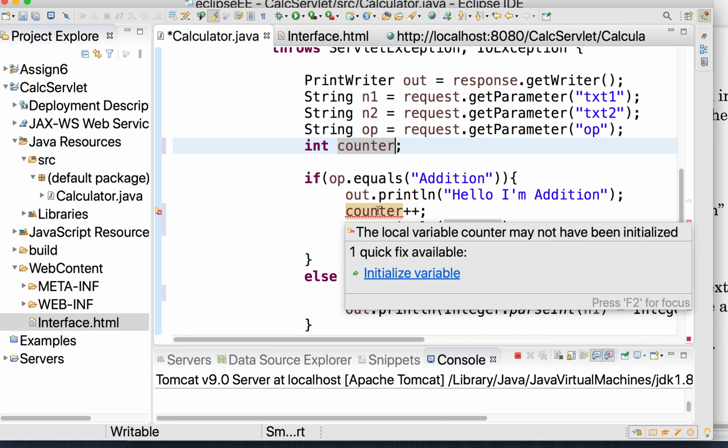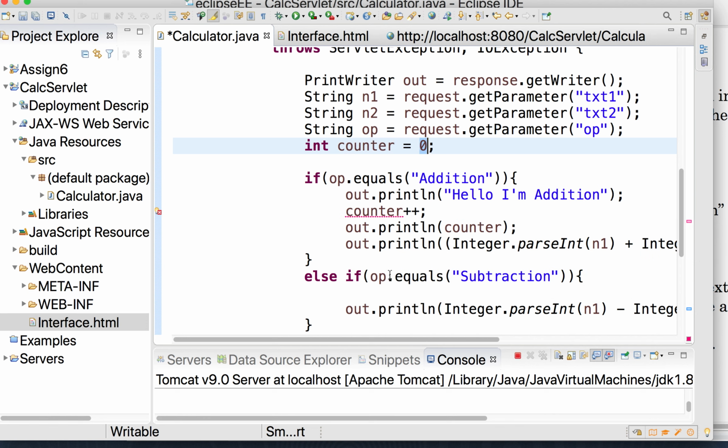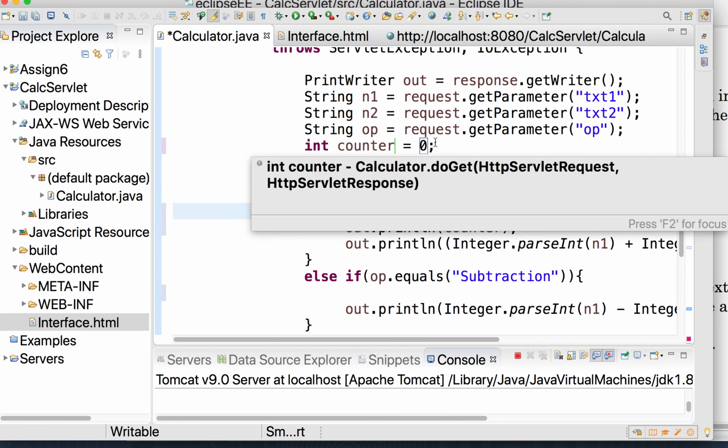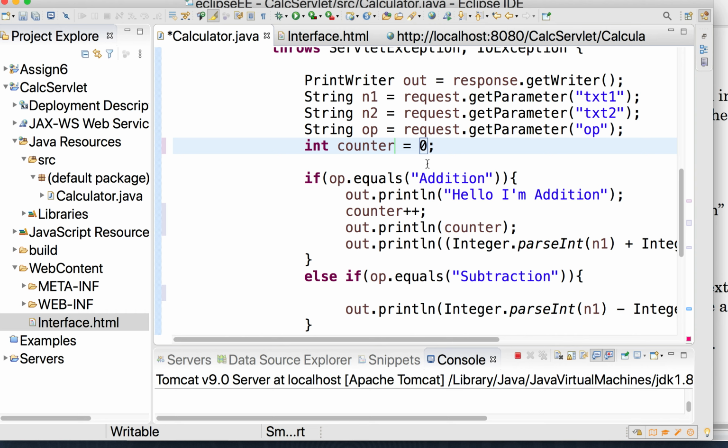Initialize the variable. In Java, you don't actually have to initialize the variable, but anyway, Eclipse is wanting me to initialize this, so we'll initialize it.